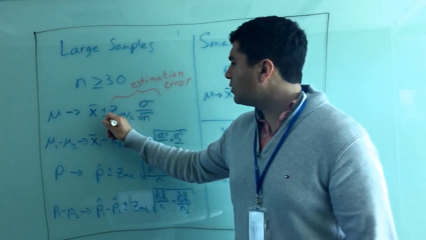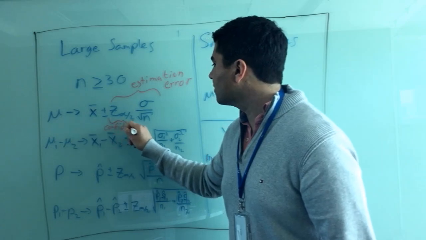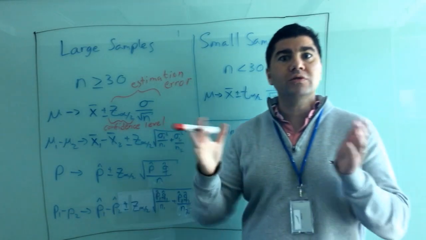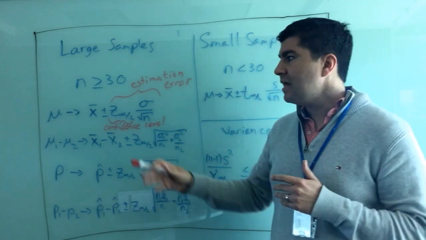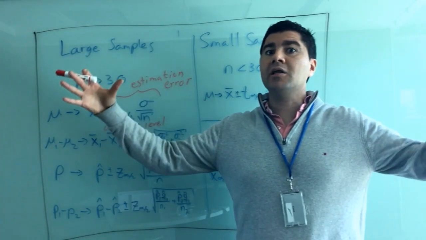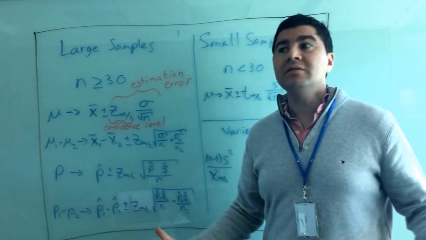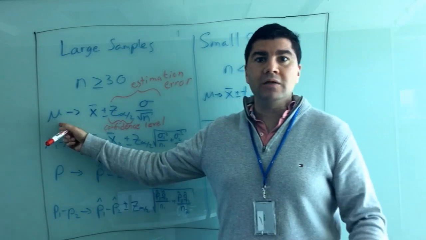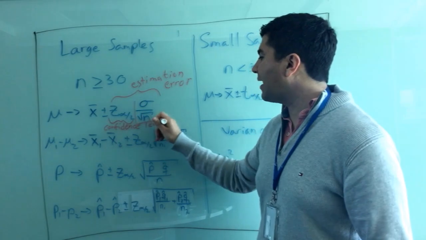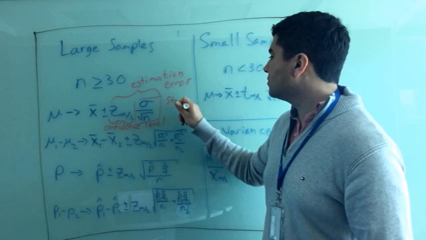The first part is what we call the confidence level. The confidence level is just telling us how large or small our confidence is going to be. The larger this C is, the larger the confidence level and the confidence interval are. It means that there are more probabilities of really finding the real parameter. However, it is also related to this other element that we can see in here. This is called the standard error.